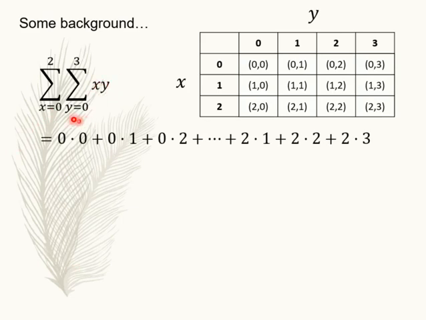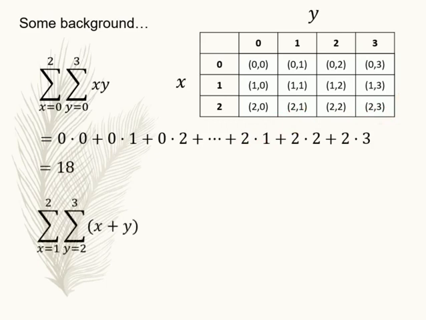So for example, this first one, you take x times y. The first one is 0 times 0, so that's where it comes from. The second one is 0 times 1, so that's where that comes from. Make sure you go through each and every pair. You go all the way to the end where you have 2 and 1. So in place of x, you put 2. In place of y, you put 1. All the way to the last one, 2 and 3. You just need to cover the entire table, and then the final answer should be 18.